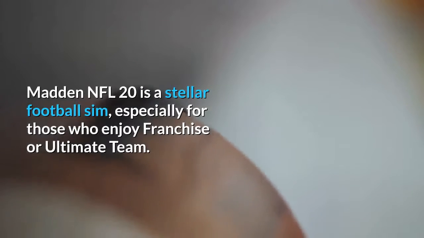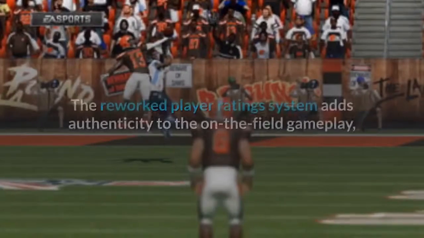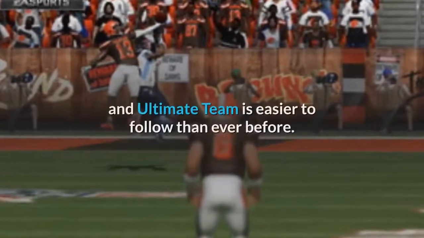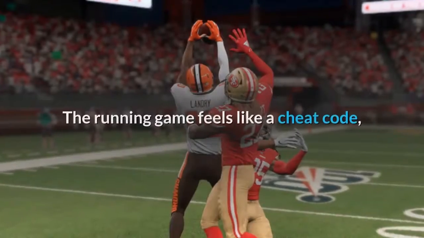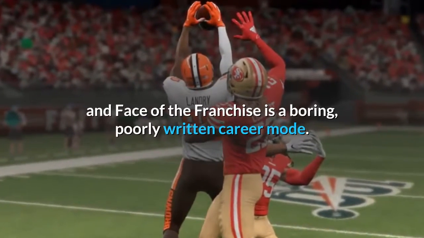Madden NFL 20 is a stellar football sim, especially for those who enjoy franchise or Ultimate Team. The reworked player ratings system adds authenticity to the on-the-field gameplay, and Ultimate Team is easier to follow than ever before. It's not without its faults, though. The running game feels like a cheat code, and Face of the Franchise is a boring, poorly written career mode.